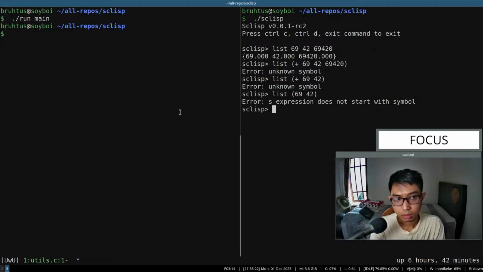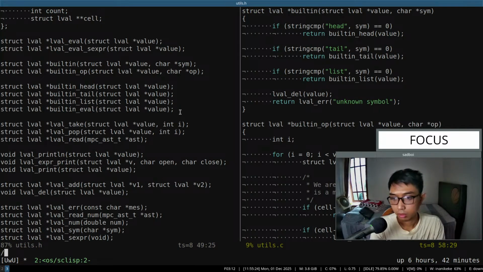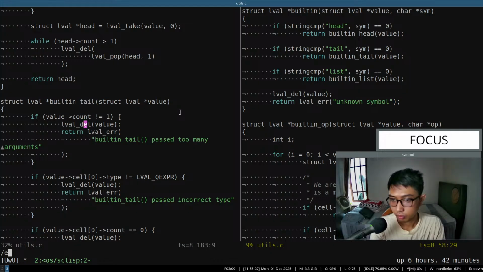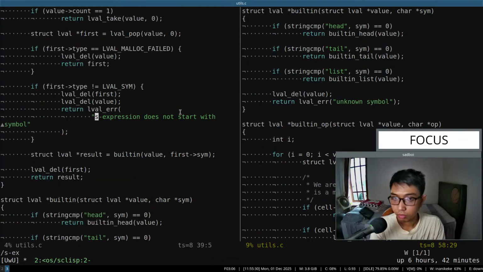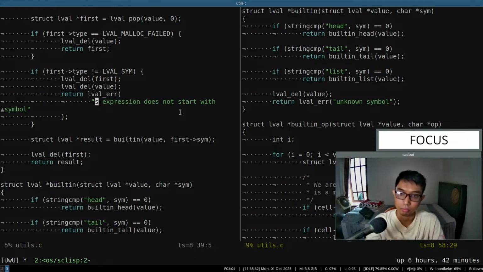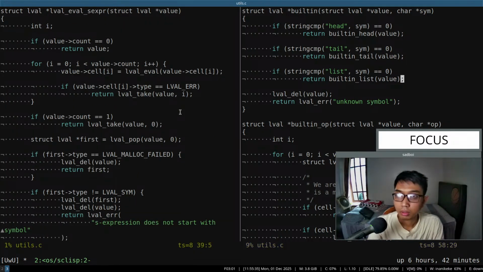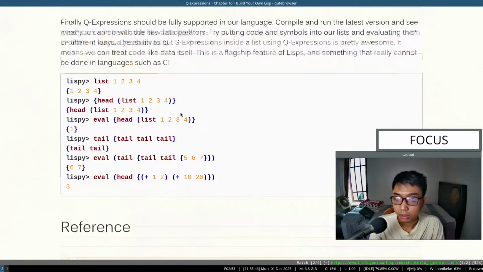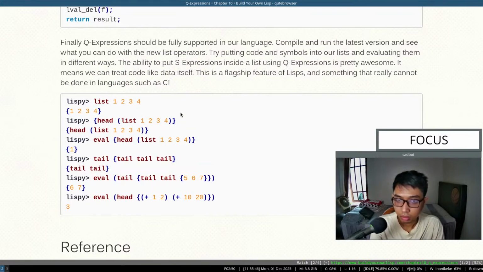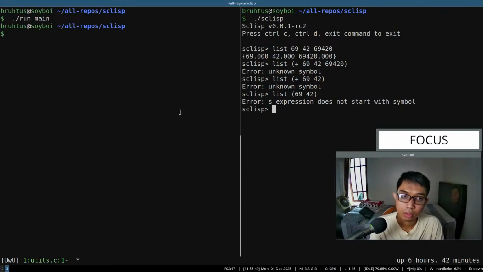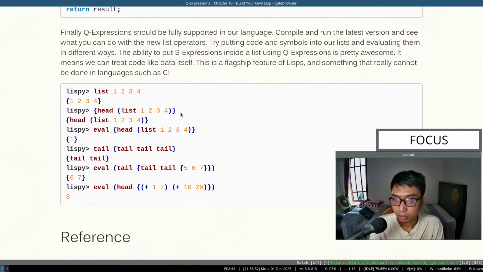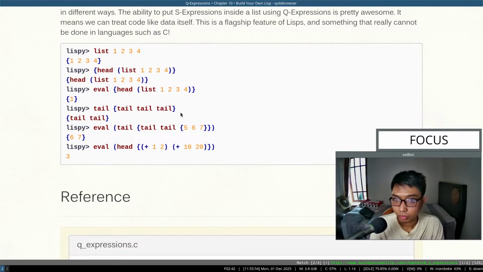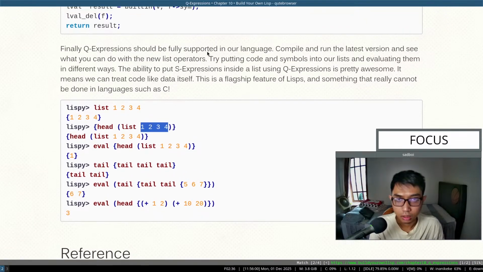This expression does not start with symbol. Okay. Interesting. So we can only use list with, what is it, the number, I guess.